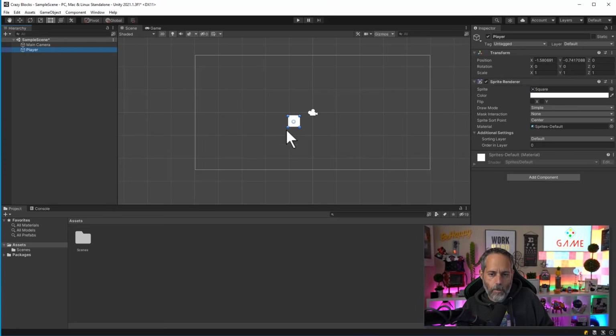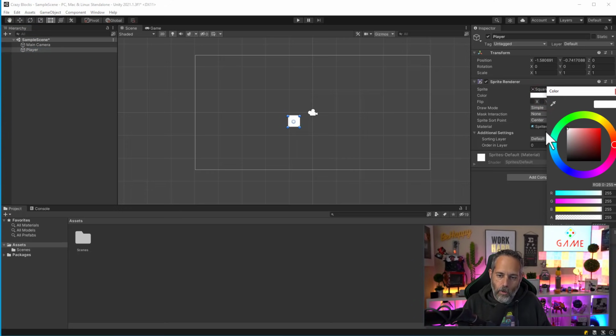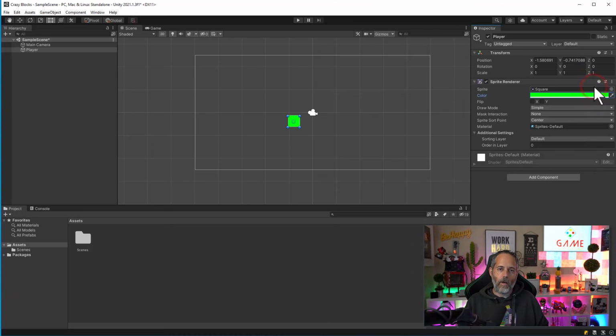All right, now I've got our player selected. It's in the inspector tab and I want to make him green. You may have already guessed how to do this, but if not, choose the color option right here. You'll get a beautiful little color picker. Choose the shade of green that you want to have and then hit the X button when you're done. That's it. We've got a green, I almost said blue, but a green player now.